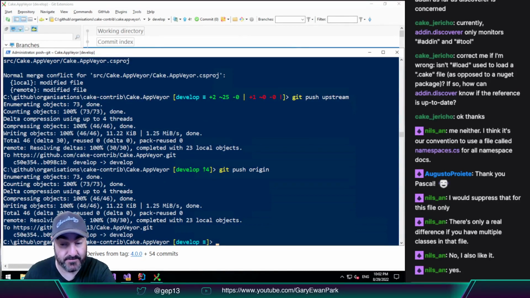So in terms of a recap, what we've been looking at tonight is getting Cake.AppVeyor updated, ready for shipping a new version. That new version will be a version of Cake.AppVeyor that targets Cake 2.0. Along the way, we pulled in a couple of PRs from the likes of Jericho, and we went through some of the other open issues that were remaining on the Cake.AppVeyor repository and got those fixed up. We went through a list of best practices from both Nils and Augusto and made sure that Cake.AppVeyor is following those.